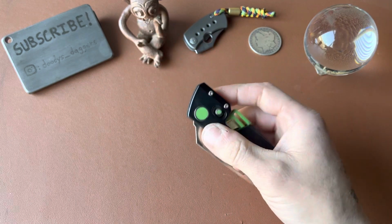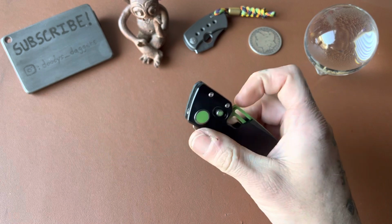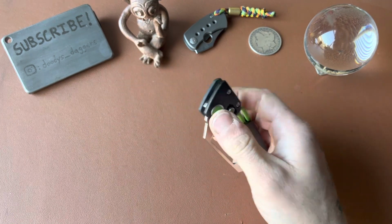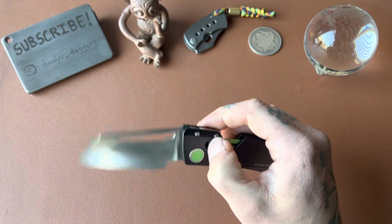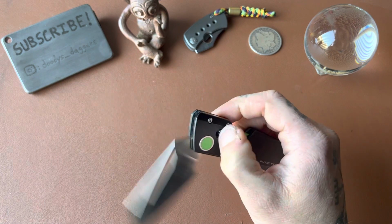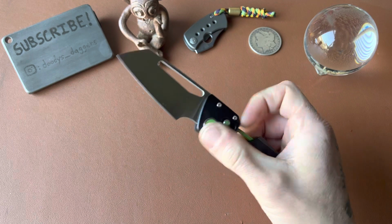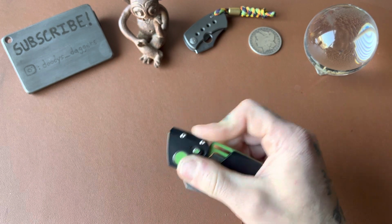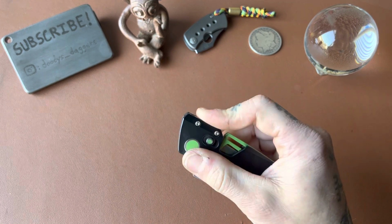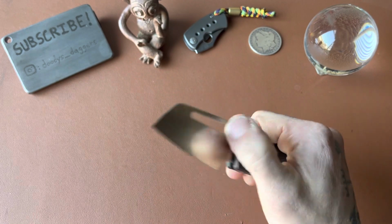So that's about it. Just another way to open the knife. I still do it this way sometimes if I'm not trying to make a scene. I'm just trying to get the knife open quickly. I don't really care if it flies out. So it's kind of nice. There's a few ways to open the knife. If you really want the loud ting and to pop it out with force, you can do this method. Reverse flick. Even the slow roll is pretty nice, right?